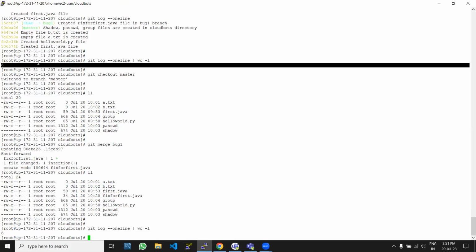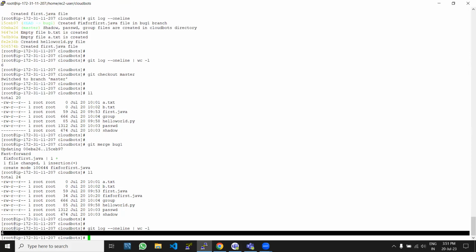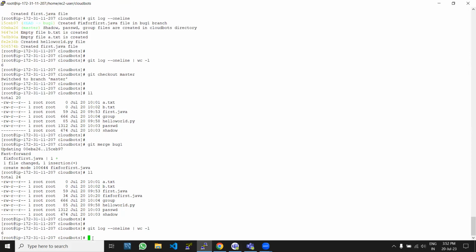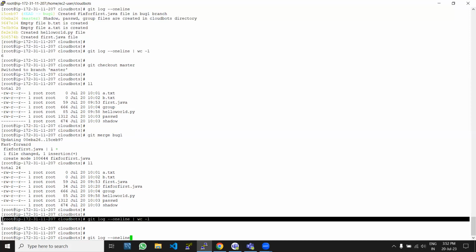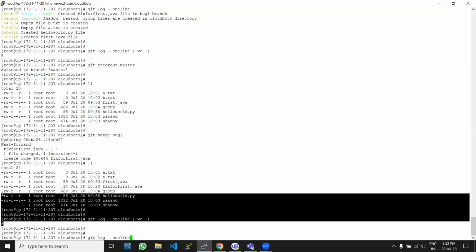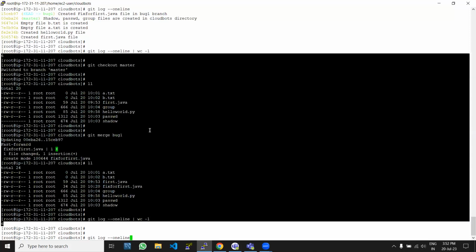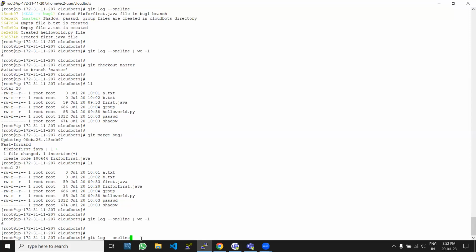So we had 6 commits in the bug1 branch, and after doing the merge we have 6 commits as well. And one more thing I didn't explain. That was about merge. So in this way you can do the merge in git.